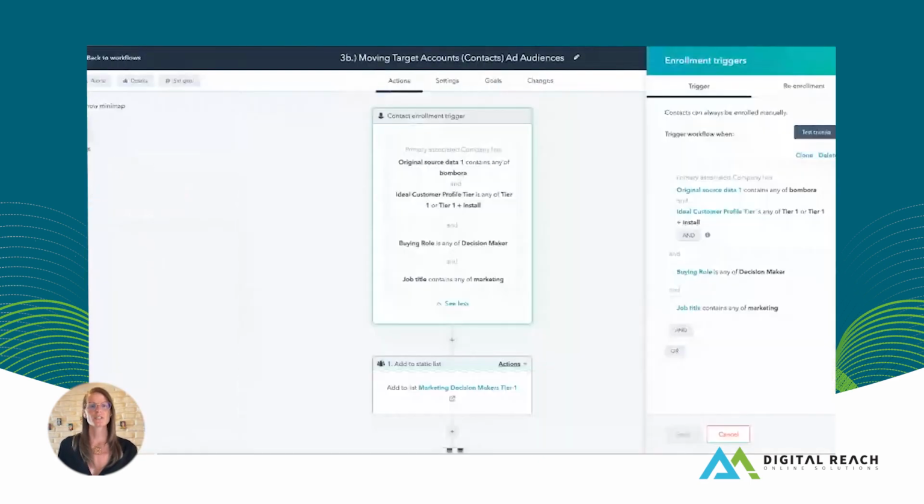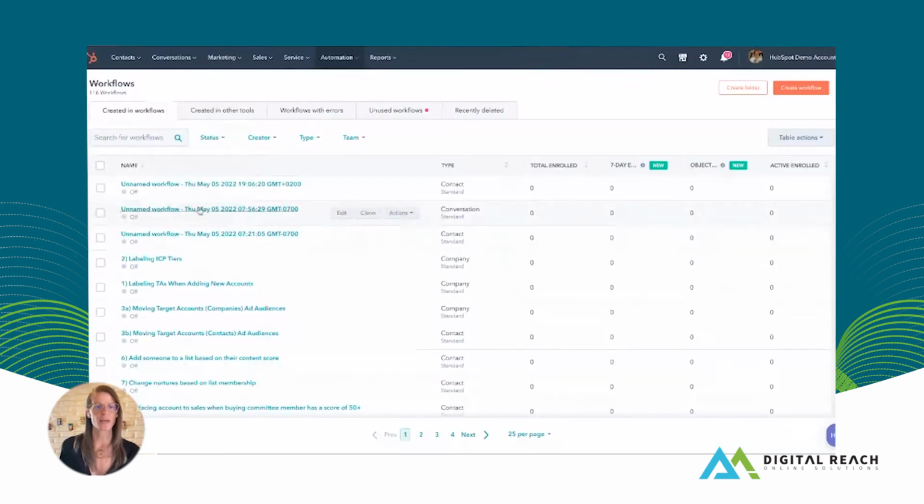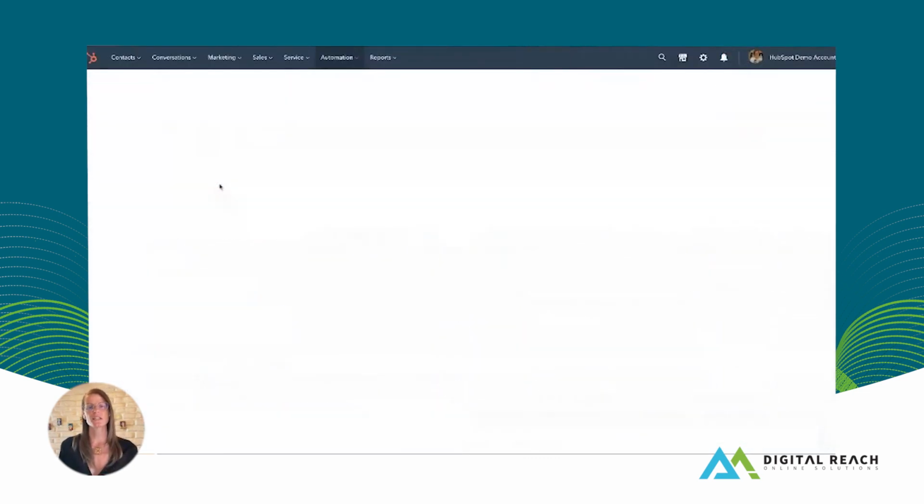Another way that we can do this is with workflows, right? So we can update our workflows for our nurtures based on the list that somebody is on. Okay, so then what we can do here is, based on the list that somebody is on, decide whether they receive this or not, right?